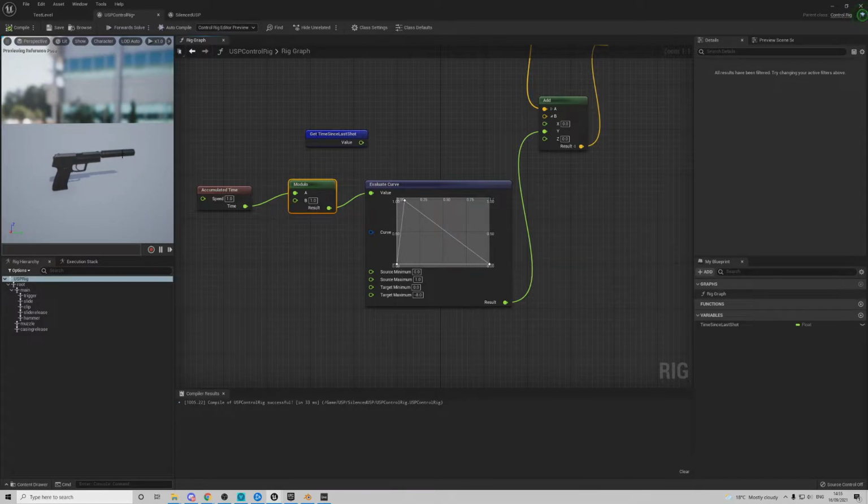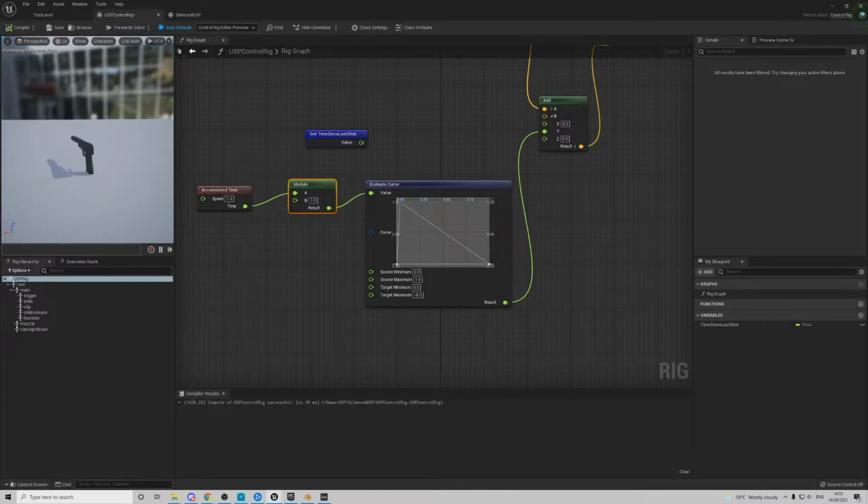So for example, this looks too slow moving back. So we'll go in and we can move the point so that it quickly moves backwards. And maybe I should turn on auto compiling, because I'm going to forget to click that every time. So that's quick. That might be a little bit too quick if you can't see that it's actually animating. So you can just move the point around until it looks something like what you're going for.